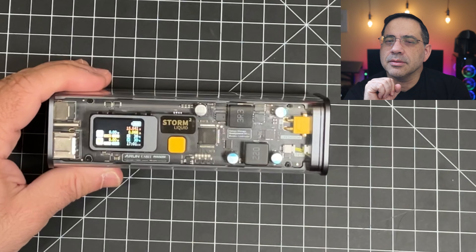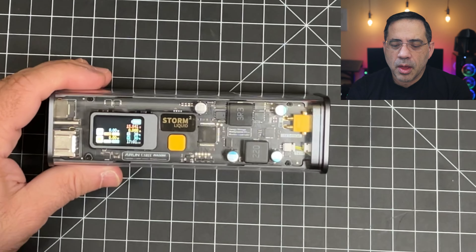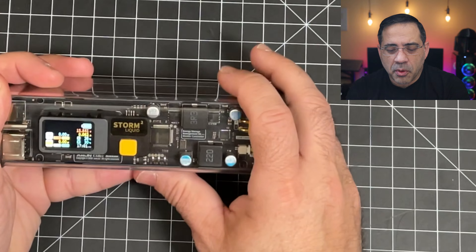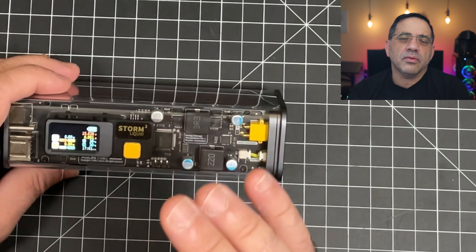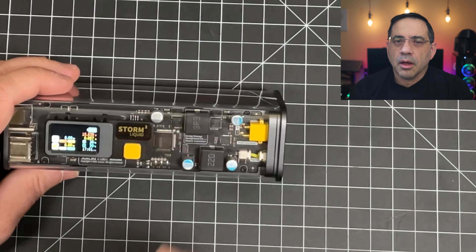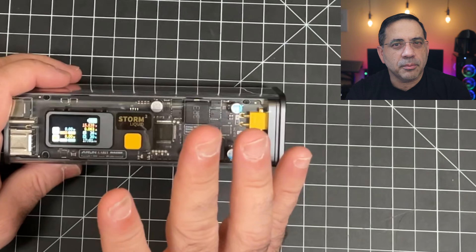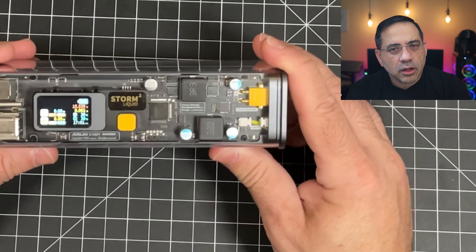The one thing I really like about this is that it charges quickly — you're talking about 1.5 hours to charge. One of the things that really set this product apart from a lot of the battery banks that we've looked at is that it's rare when you can find a battery bank, especially if you're a Samsung user, that supports not fast charging, but super fast charging. It supports super fast charging, and that kind of made me just stop and say, this is really cool. So let's take a closer look.